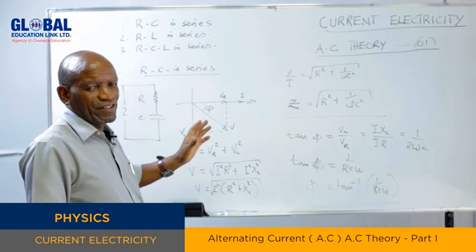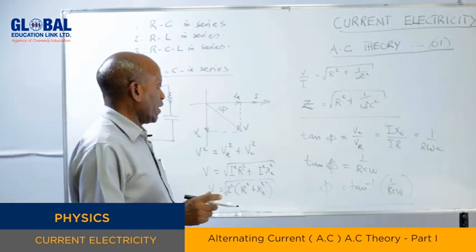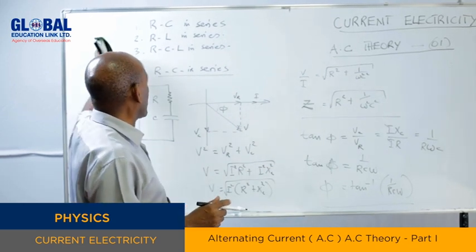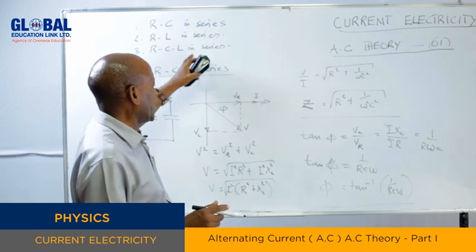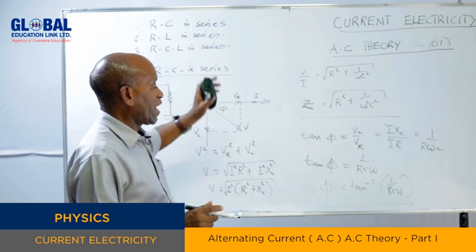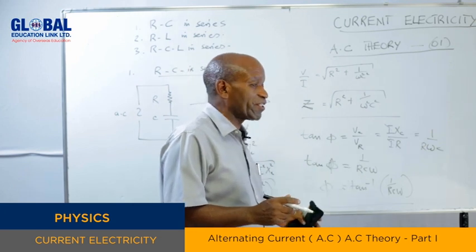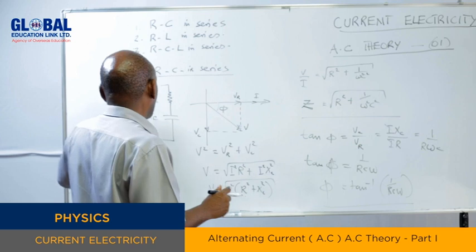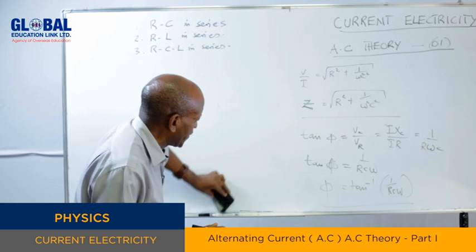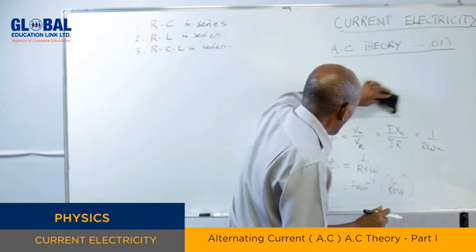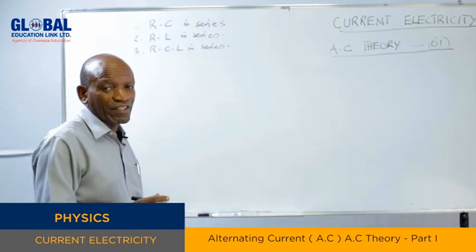Okay, I've just done this to remind you. I do hope that whenever we come to the second case or the third case, having obtained this, whenever a resistor and an inductor are connected in series, and the last case, whenever a resistor, a capacitor, and an inductor are connected in series, we'll be getting some total impedance across them, as well as the angle at which the applied voltage is acting. Let me take you through those two cases very quickly without such a long derivation, just like for this first case, which I've just done to remind you what you did in class. Let's go for the second case.